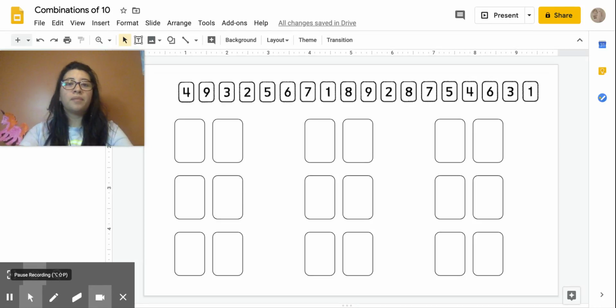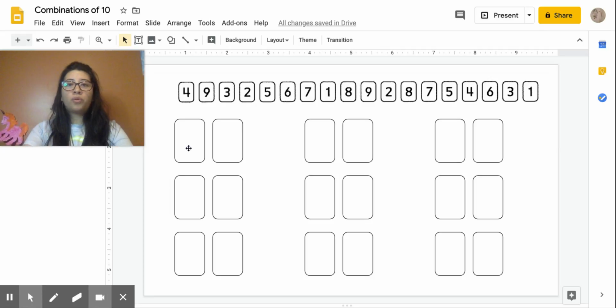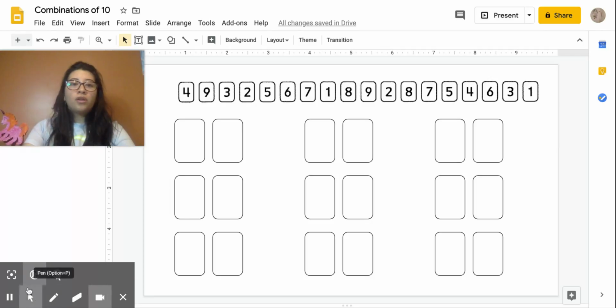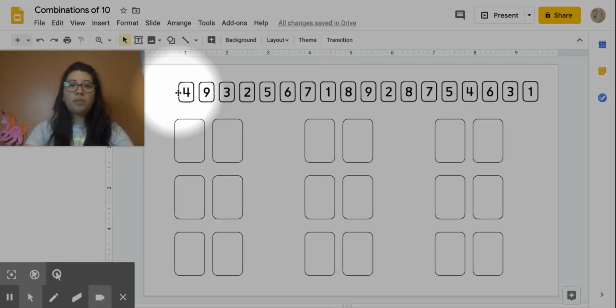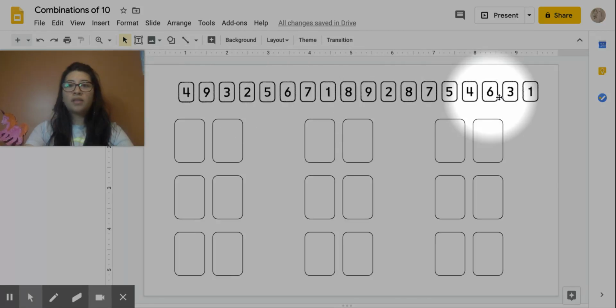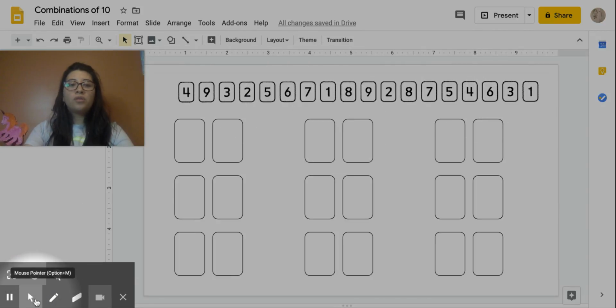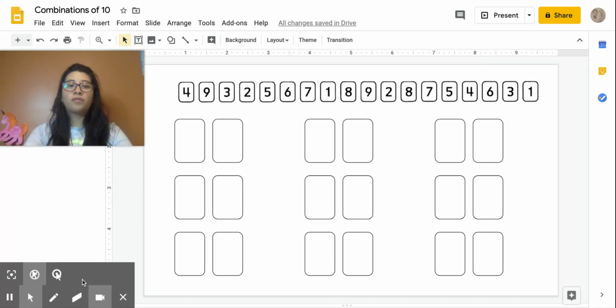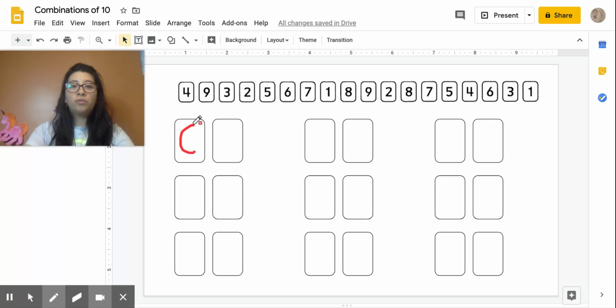You got it. So I'm going to show you what you're going to do. You're going to use all of these cards that are up here. There's 18 cards. You're going to use all of them to make different friends of 10. You're going to show me the different ways that you can make 10. For example, I just told you 6 and 4 equals 10.